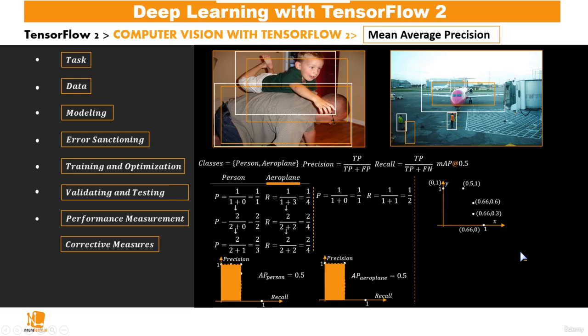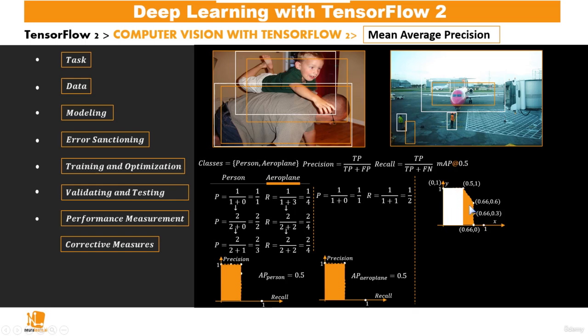Okay, then we'll link them up like this, and then we have this area under the curve which we have to calculate. One way we could find this area is by dividing it into several portions, like into these two portions where we have this rectangle and this trapezium. For this rectangle, we simply have 0.5 times 1, so we have 0.5 for this area.